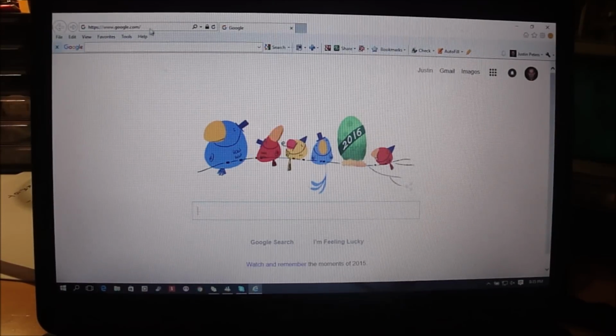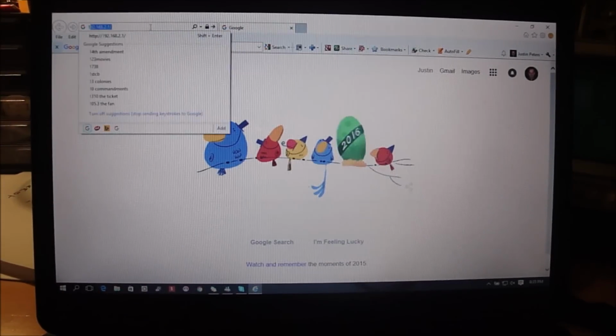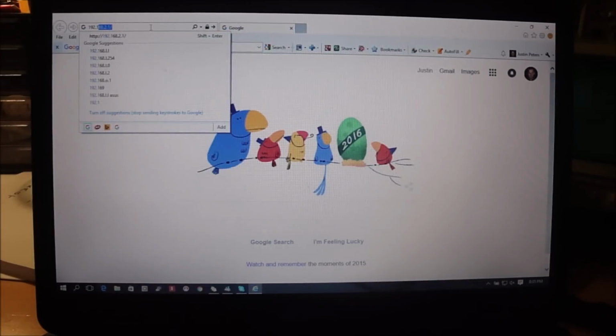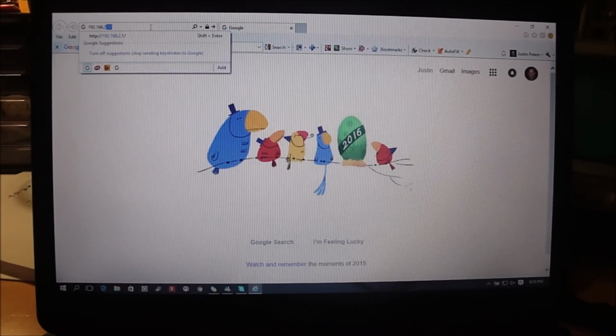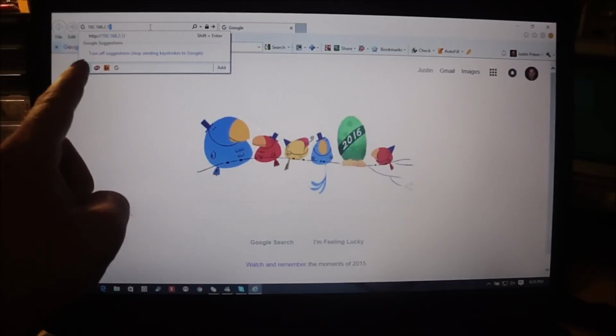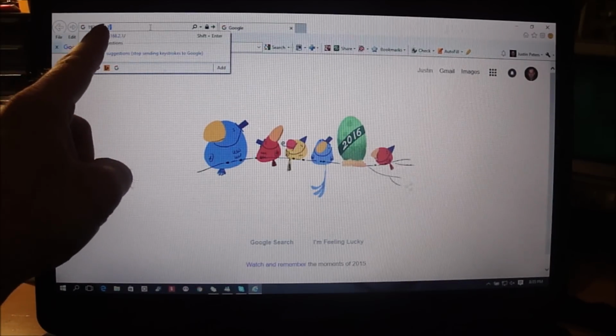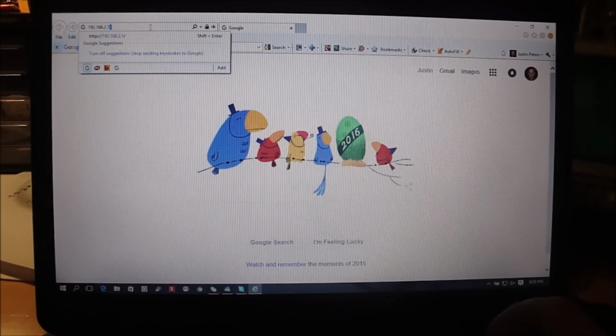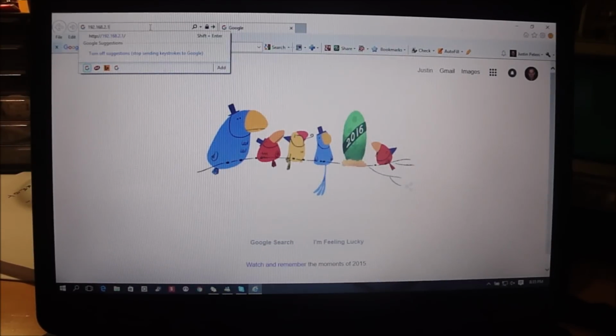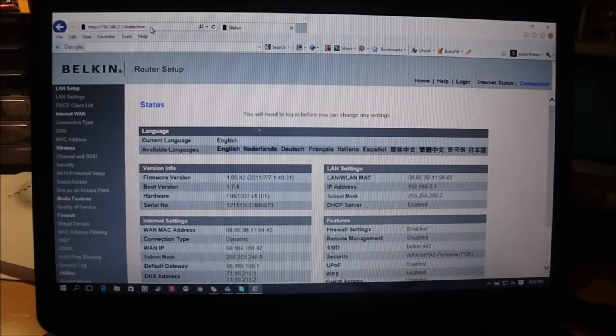Okay, so open up Internet Explorer, I use Internet Explorer, and type in 192.168.2.1, and sometimes it will autofill a stupid forward slash there. You want to make sure you hit delete so it doesn't do that, hit enter, because it'll keep you from getting into it. So make sure it's just that IP address there.